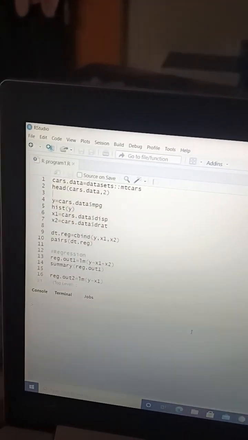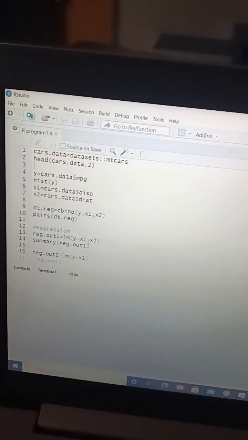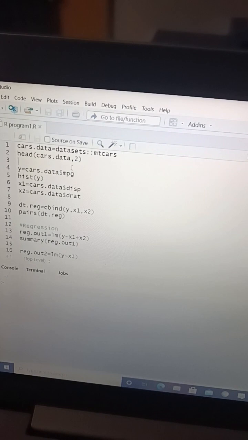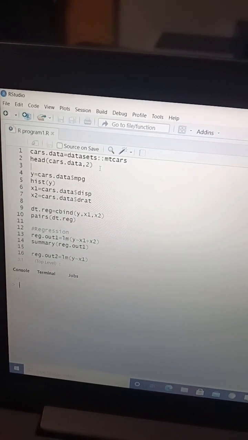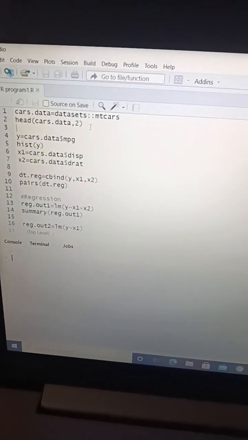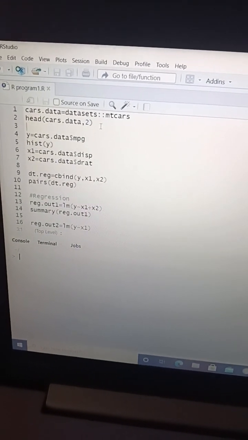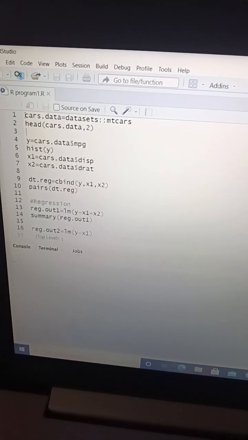So what I did over here is write some code that we have to try and run, and see what type of result it gives us. Here we are having a car table.